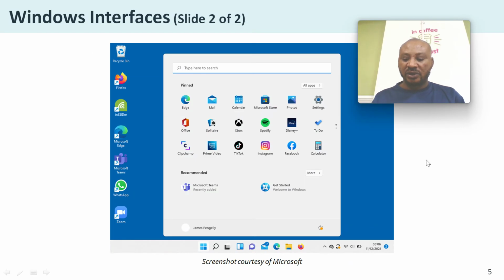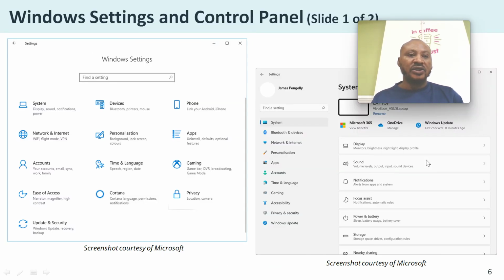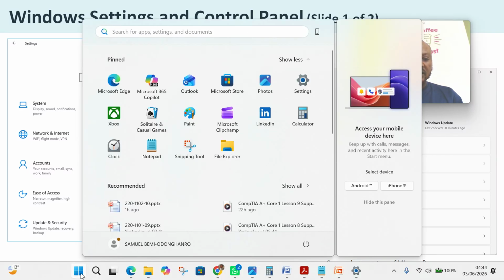Okay. So let's continue, right? Now these are the Windows settings and Control Panel. If you are wondering how do I get to this place, it's also easy, right? Let's go back to take a look now. Here you see this is our Windows Start icon where we start from. So I could access it from here.